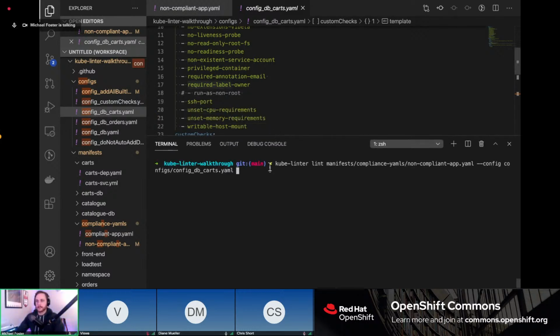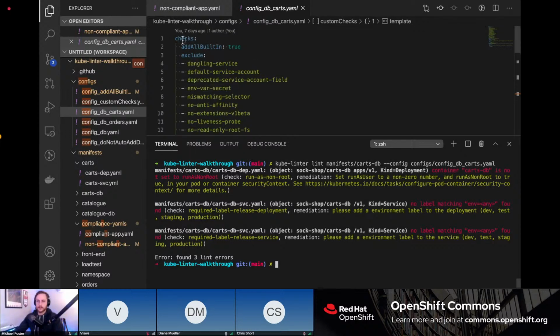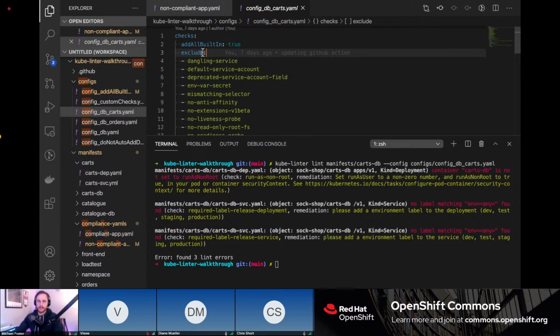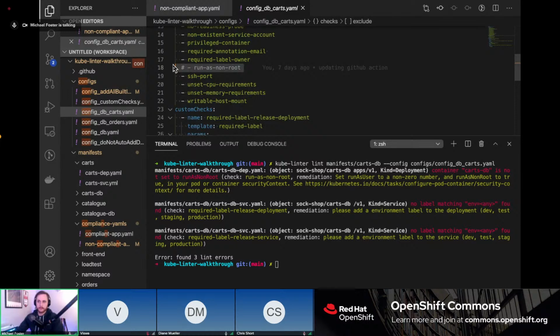And I'm going to do it against the... All right. So you can see we have the checks. We have an add all built in set to true. And we have this exclude, right? So we're excluding basically all of the checks except for run as non-root.